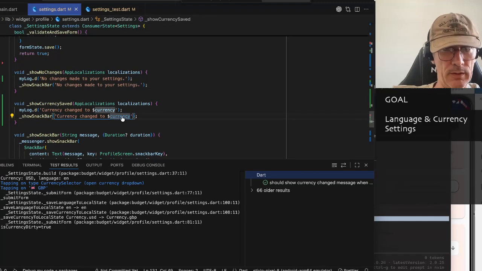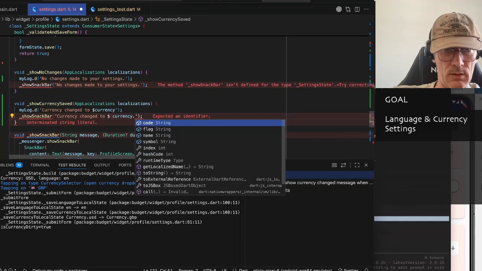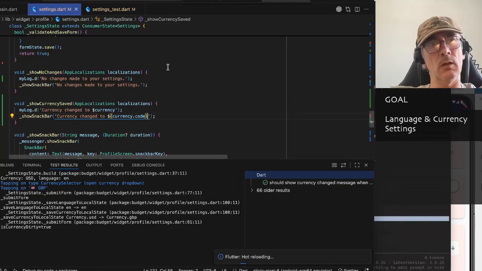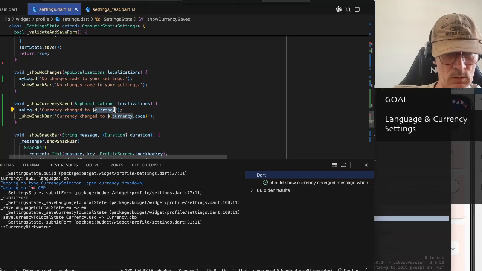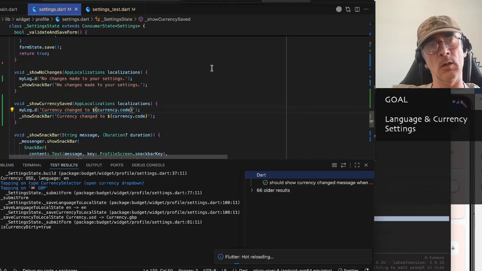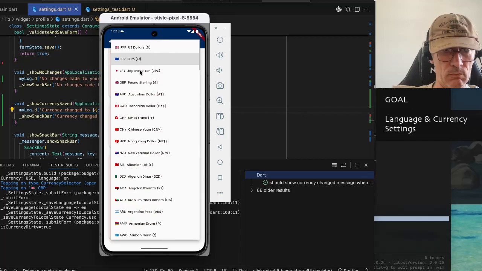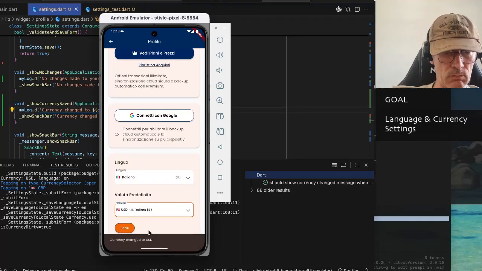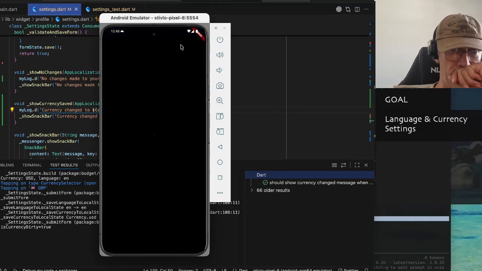Here probably this is in a currency code. Okay. And do the same here. Well, I want to try it here too. Okay. That seems to work, but does it persist for real?